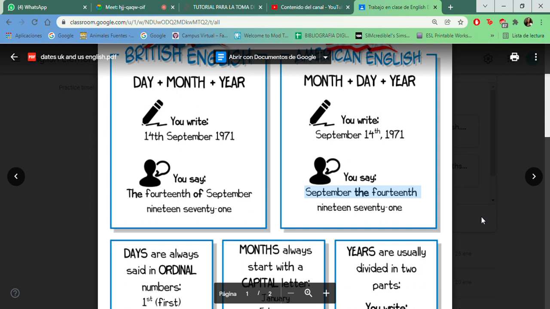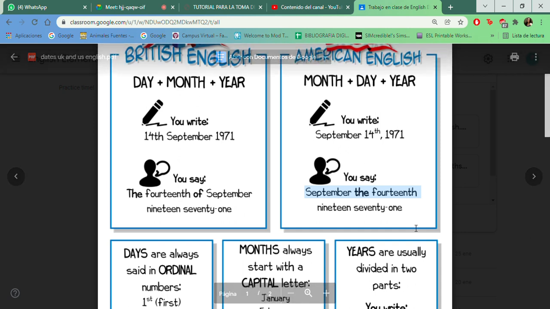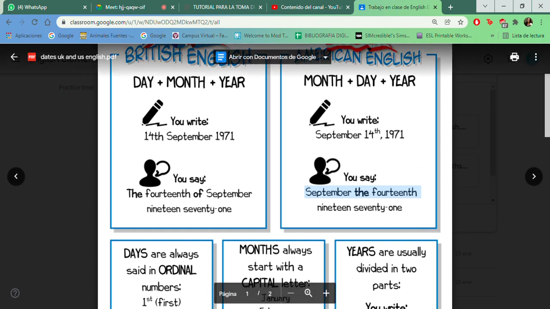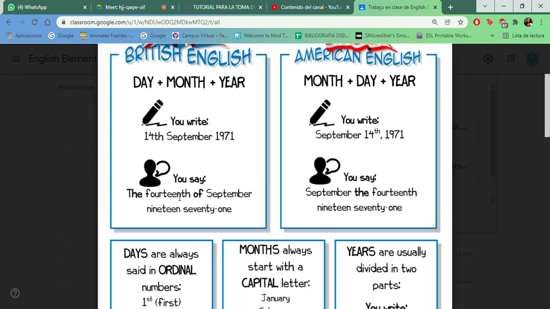Okay. It's easier if I say the 14th of September. Remember the comparative. Yes, that is the British English. The British English goes as the ordinal number and then the month. It's correct to use any of it. I mean, you can use either of them. Pueden usar cualquiera. Either of them are correct, okay?